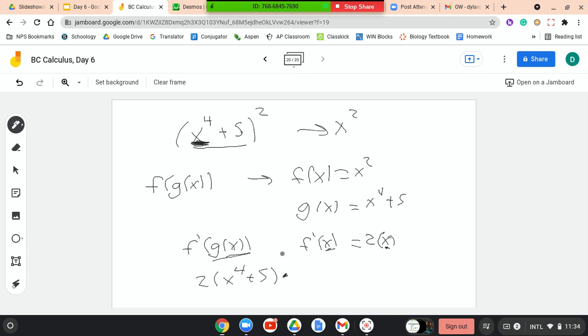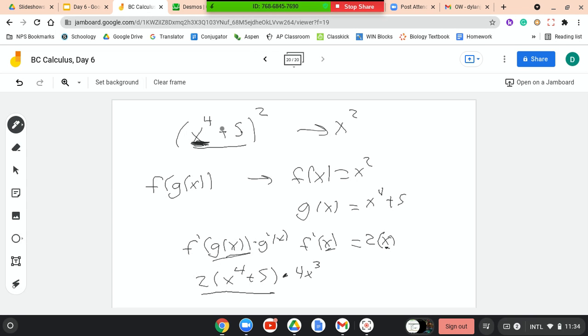Wait, so we're finding the derivative. So f of x is equal to x squared. So we're finding the derivative of what's written on the bottom, or? Yeah. So remember, the chain rule tells us that the derivative is f prime of g of x times g prime of x. We said that f prime of g of x is this. So the next thing we have to do is multiply it by g prime of x, and that would be 4x cubed. Exactly. So 4x cubed.